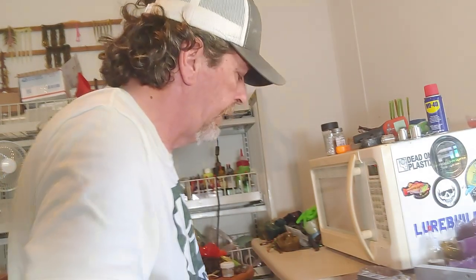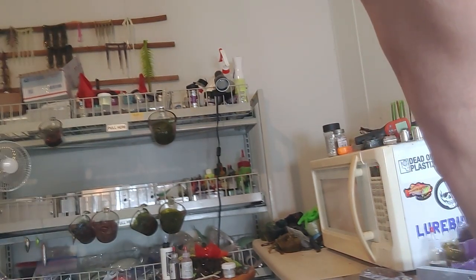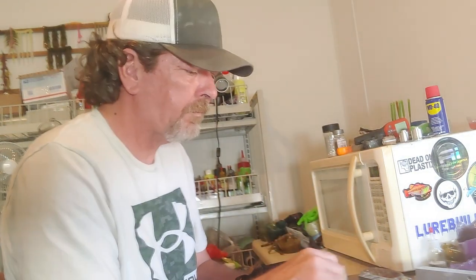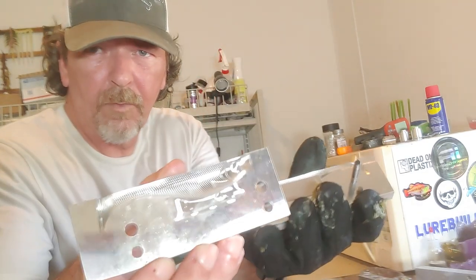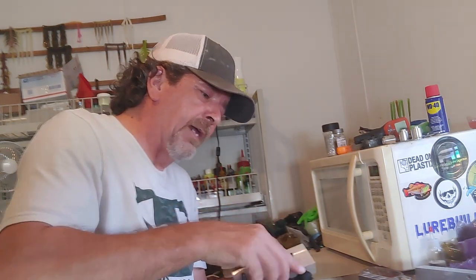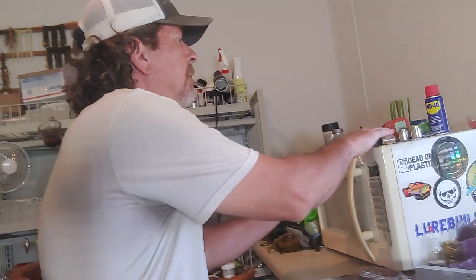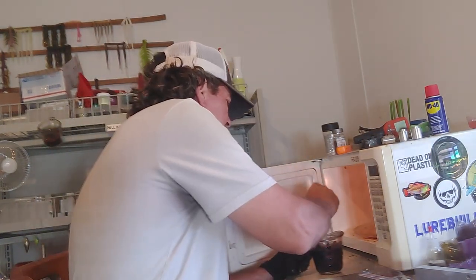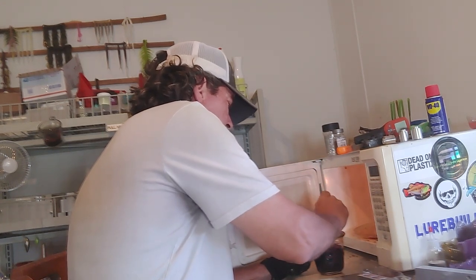I was pouring a lot of those and they are very time consuming. Normally we'll do them in these - these are your open pours. This is the four inch by Angling AI. You can have them with the hook slot or without. You can do the same thing there, and what's great about these is you can put them on a heat source. I have a griddle, just an old cheap griddle from Walmart, that I'll put the molds on and heat them. The best guy to watch for that is World's Worst Fishing - Chris Jones. I'm sure a lot of y'all already watch him but he does amazing work with them.